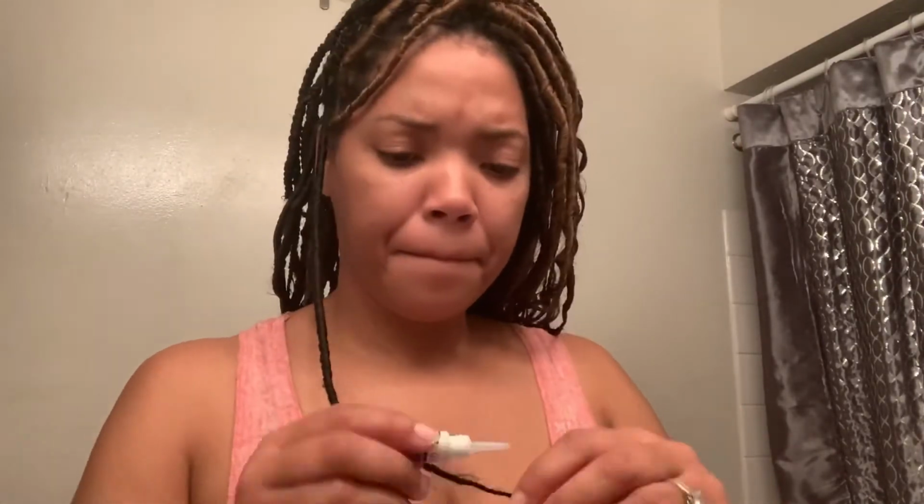To complete the lock, I continue to wrap down the end of the braid, leaving out the tress hair. And once I am done wrapping the hair all the way around, I will glue it and or secure it with the flame of the lighter. The wrap of my locks weren't perfect, but I was okay with it because it gave it a natural look.